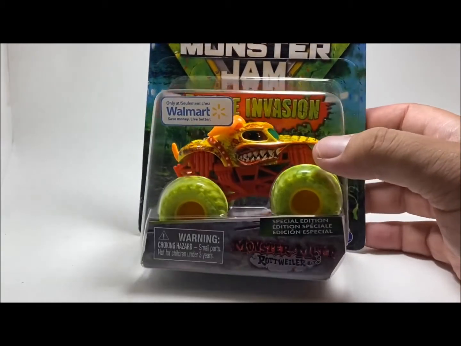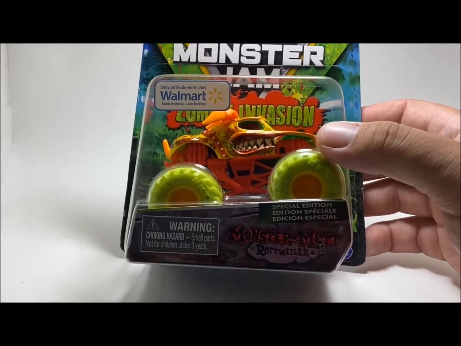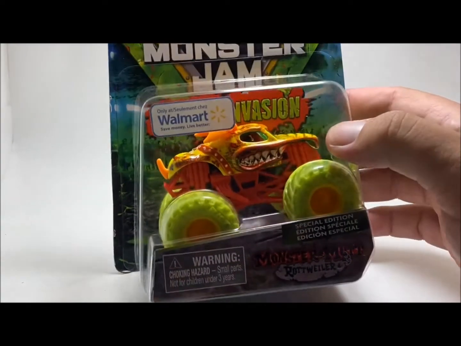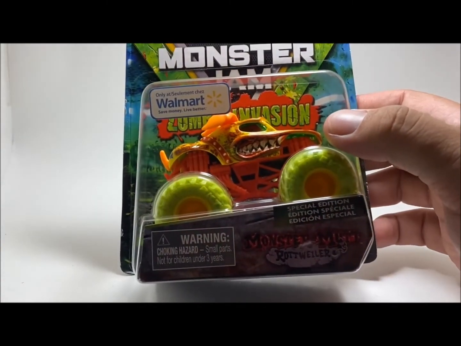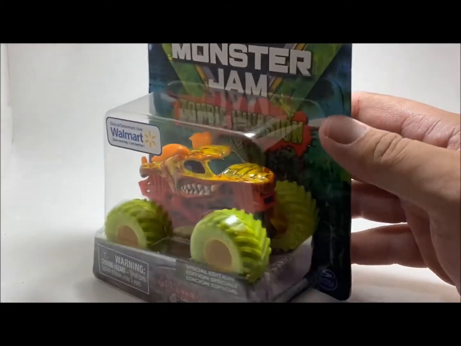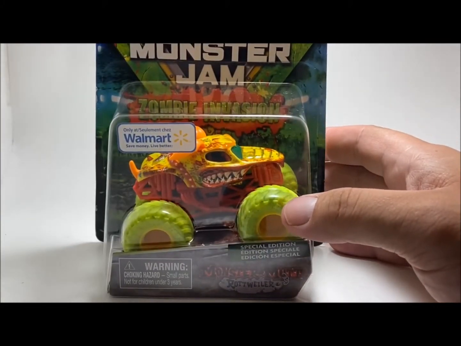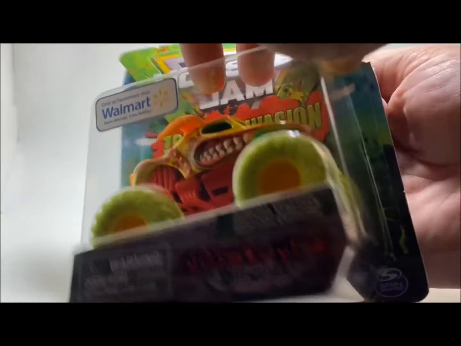This thing looks really mean. It's got another, well, not brand new, it's got Megadon and Blue Thunder's roll cage and chassis. It's got some yellow rims. Like I always say, once this thing is cracked out of the package, it's going to look a little better. So let's crack this thing open and open up our final Zombie Invasion Mix 2 truck.